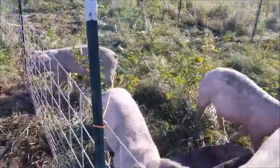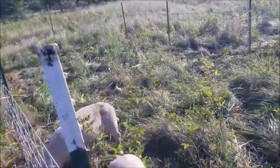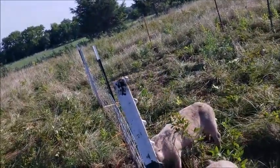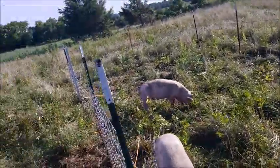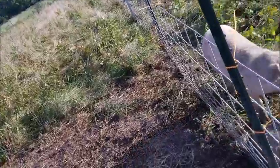Yeah, I want to show you this. You're not going to believe it. This water hose in here. This pig out of the way. Alright, water hose is in. I'm going to switch around. They've already knocked the water hose out of the water trough. Try it this way. Knock and drink for each. Alright. I'm trying to adjust this hose one-handed so I can get it down in that trough.